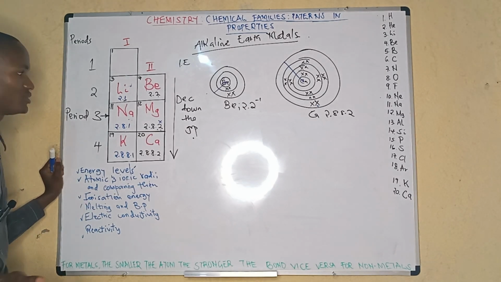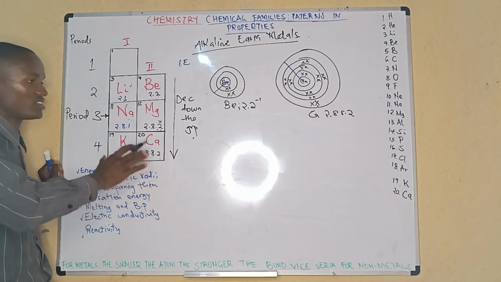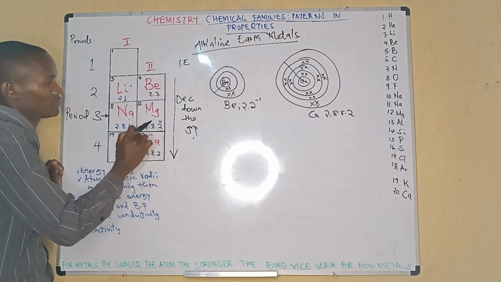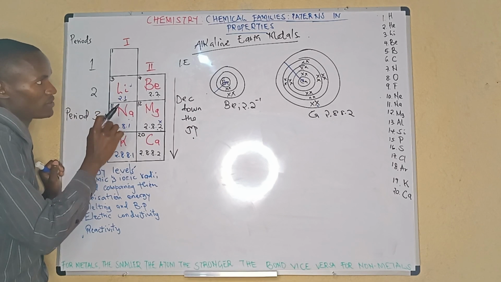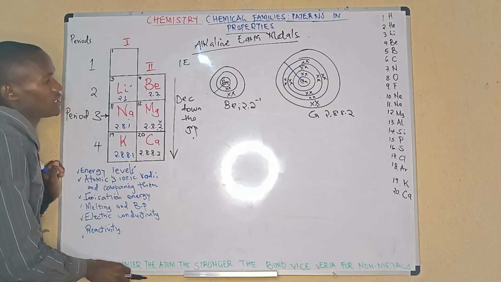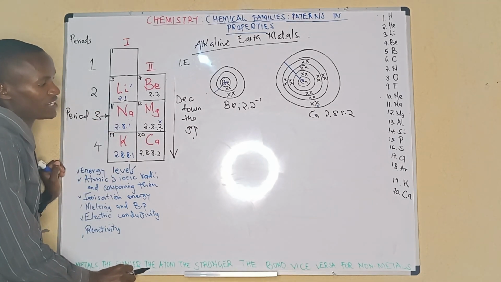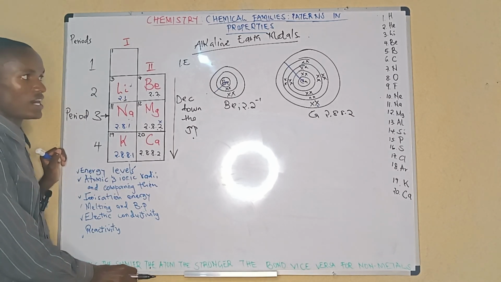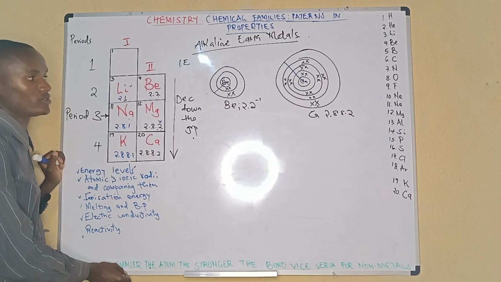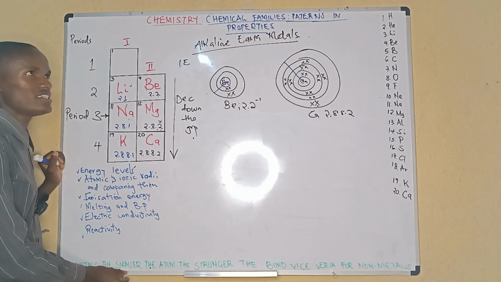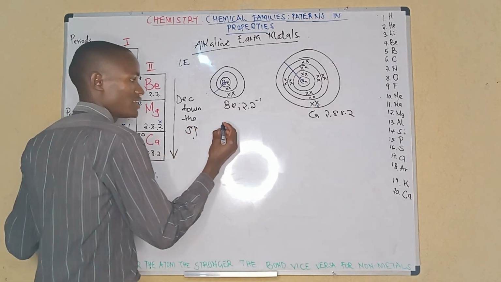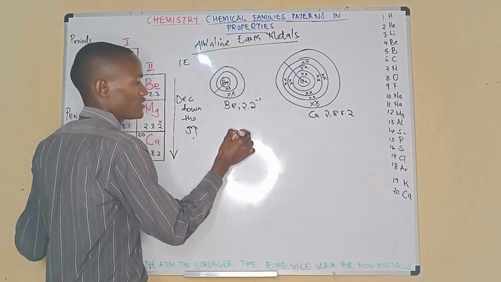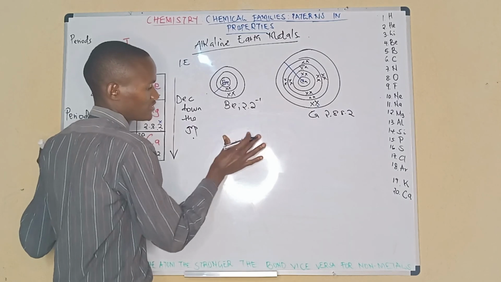You can't compare them using that fact of delocalized electrons. No. Therefore, we'll be comparing them by referring to the sizes of the atom. Yes, factor number one that affects the strength of a metallic bond is the size of an atom. We said that the smaller the atom, the stronger the nuclear charge.